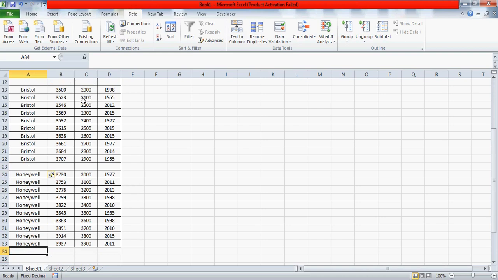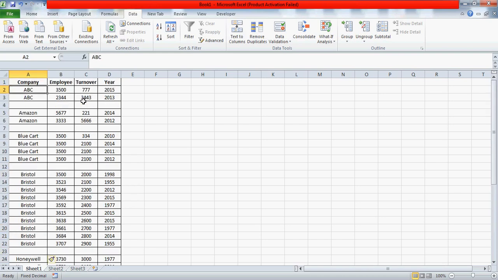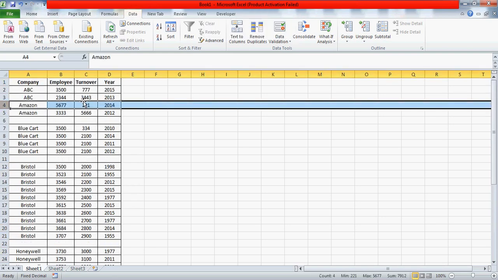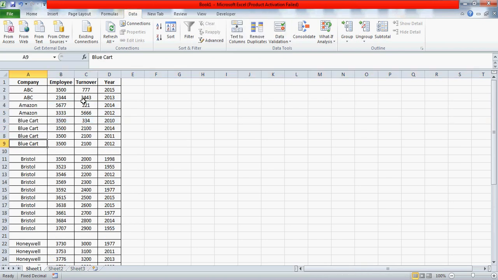Through VBA it can be done very easily, but you really don't have to be a VBA coder if you are supposed to do these kinds of things. Knowing VBA is always good, and it can do wonders for your Excel, but at the same time, if you don't know it, you can do it even without VBA. So I'm going to tell you this tip. You might not have used it or heard of it ever, but it's a very nice tip, and I'm so glad I'm sharing this with you. I'm sure somewhere in your personal or official work, you can take the benefit of this video.